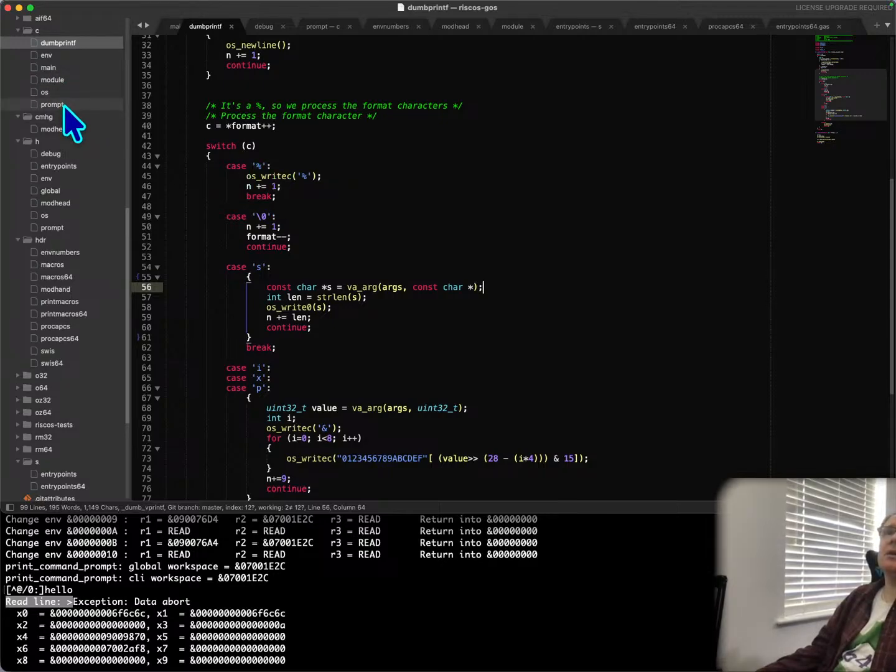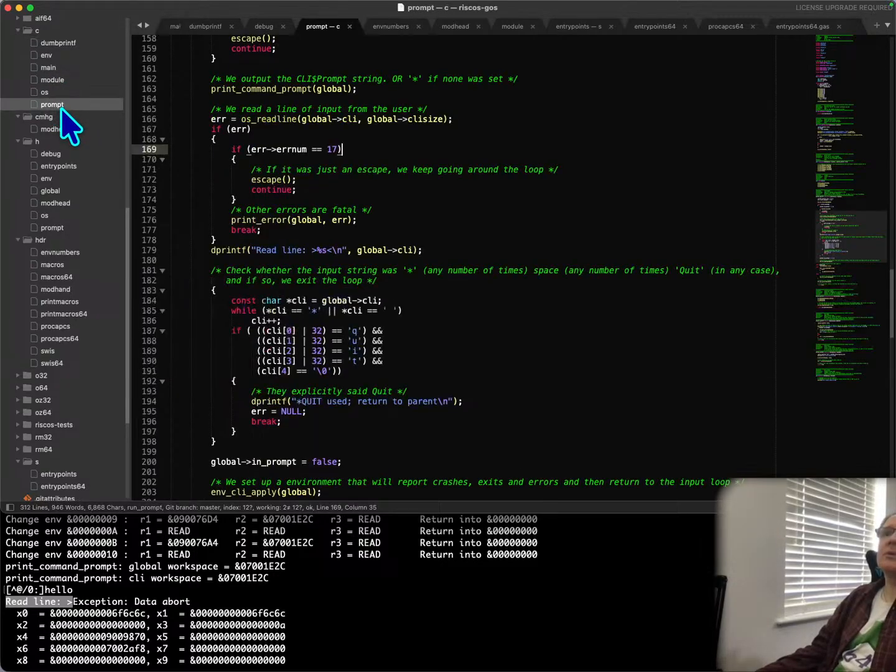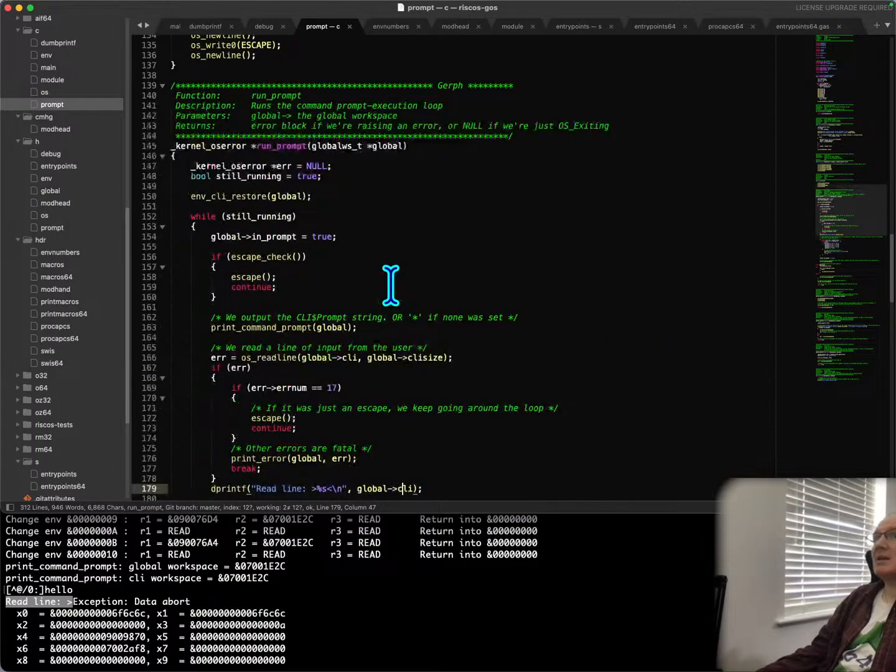So we're calling it from the prompt code, which says print line global to CLI. Maybe global to CLI is garbage. That's also possible.